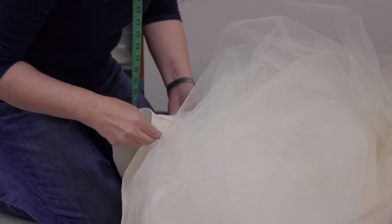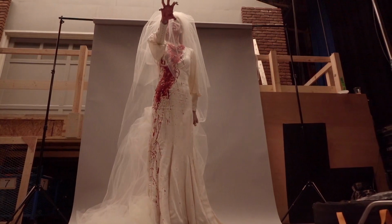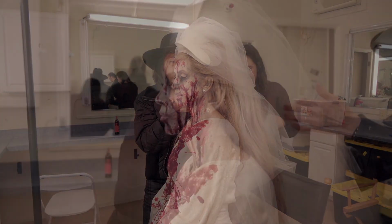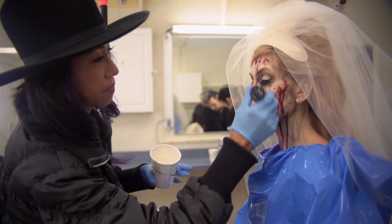The fabric was vintage, and I remember we needed more of it because of all the scenes and all the blood that gets spattered on it, so we needed some spares. Initially, the fabric was getting dyed, but because that wasn't producing a deep, rich enough, consistent color, she had someone hand-paint it. It was so much fun to take all these different period-correct dresses and sort of gravitate towards different elements. Gary was very specific about how the blood spatter should be. We have to think about how she stabs people and how the blood splash would be on her face. We have to make it look realistic, but scary.